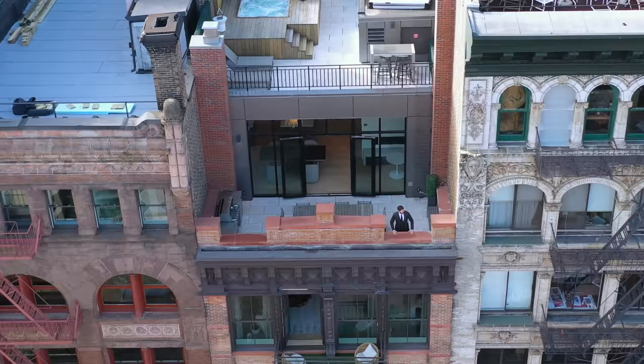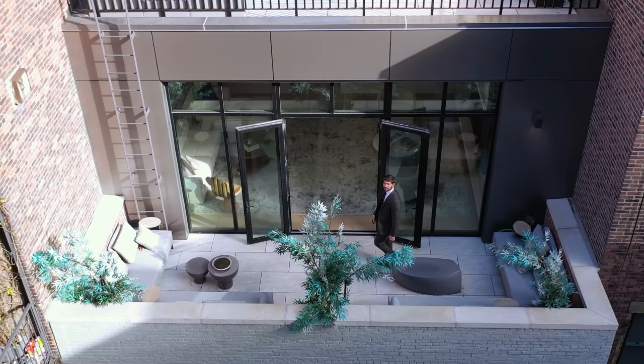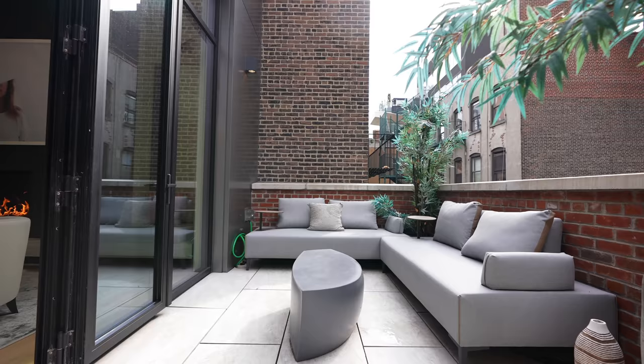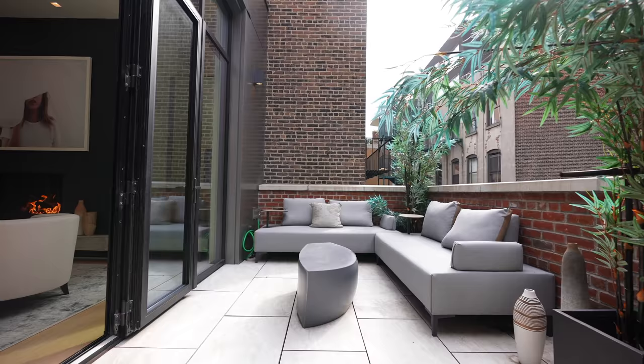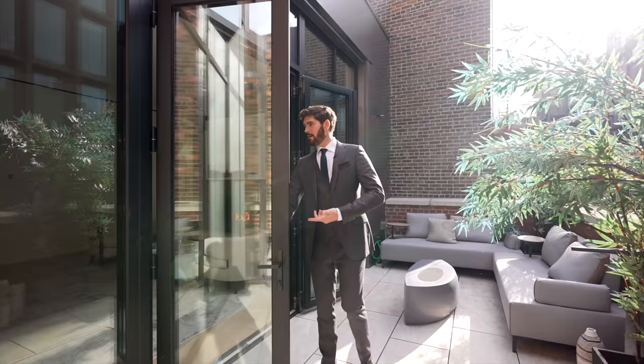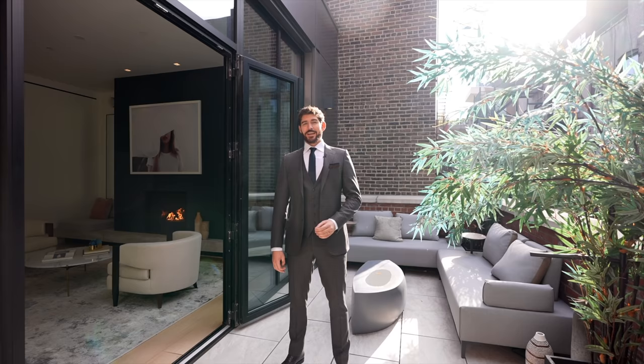This really is a one-of-a-kind apartment. There aren't many places in the city where you have northern exposure and additionally a southern exposure with all that natural sunlight flooding into the great room. This is indoor-outdoor living in the city at its finest — you can have people hanging in the great room then coming out to this back terrace. There's more than enough seating, and it is very rare to have indoor-outdoor living like this — times three.